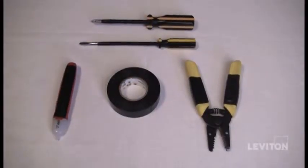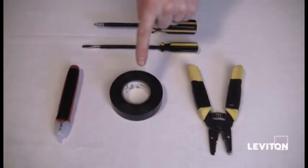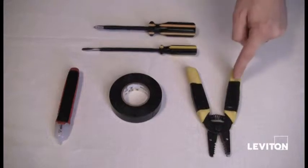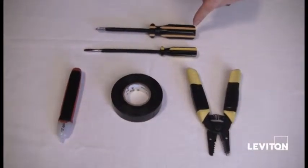Here are the tools you'll need: a wire tester or voltage tester, electrical tape, wire strippers, a flathead screwdriver, a Phillips head screwdriver.